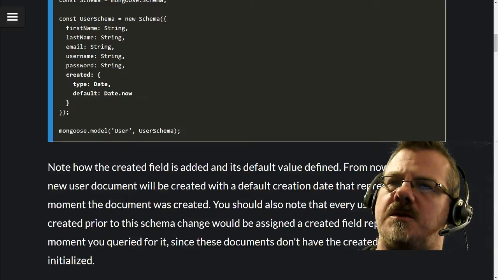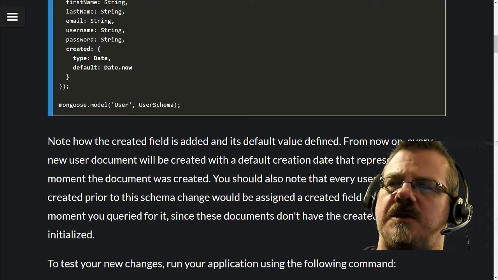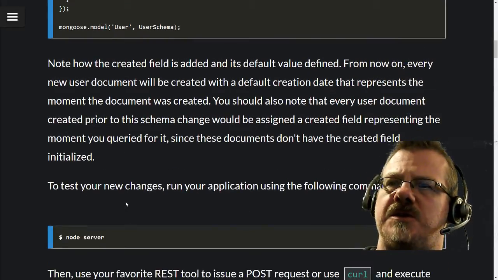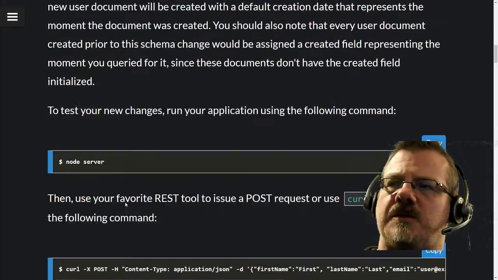You should also note that every document created prior to the schema change would be assigned a created field representing the moment you queried for it, since the documents don't have the created field initialized. To test your new changes, run your application using the following command. We've already done that.